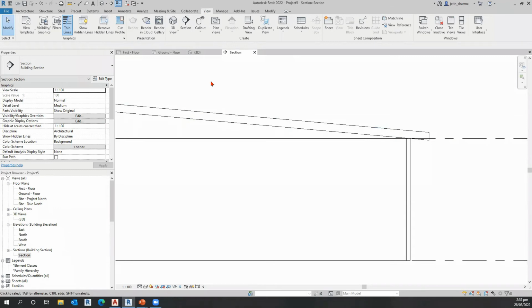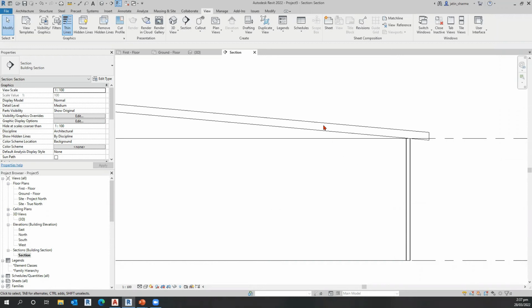A drafting view in Revit is basically a blank view with no reference to the model. So they're just blank views that you can use for things like details, but they don't essentially make changes back to your model. These views are really useful to add details that are view specific.